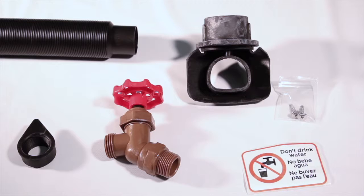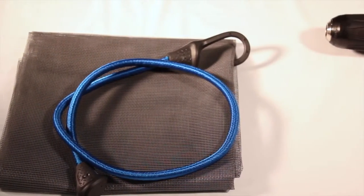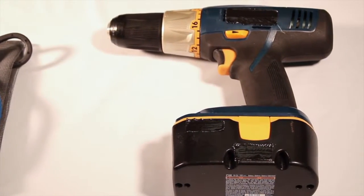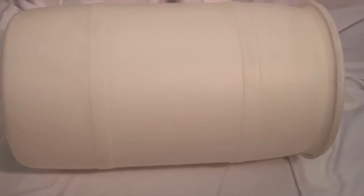If you do not have gutters or downspouts and are constructing an open top barrel, you will need to purchase some window screening for the top and a bungee cord to secure it. A drill will also be needed for the construction of your rain barrel. In this video, we are using a 35-gallon plastic drum donated by the Coca-Cola Company.